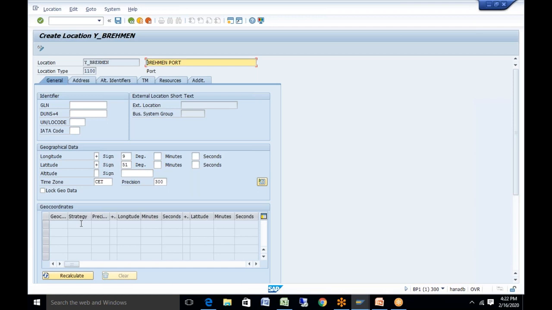No. See, actually, in most cases we have integration with GIS, but only for certain clients where actual distance is required. This is mainly used for calculating your actual distance, right? Correct. In case you need charge calculation, the charge calculation may depend on your actual distance. In case you are not using charge calculation based on actual distance, generally what we get as a default, sometimes the clients are okay with it, because maybe they have a different parameter to calculate the shipment cost. Correct. So there is a trade-off.